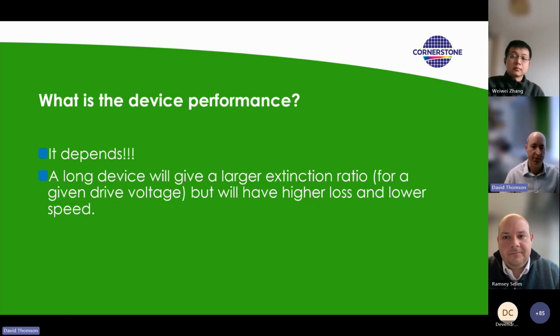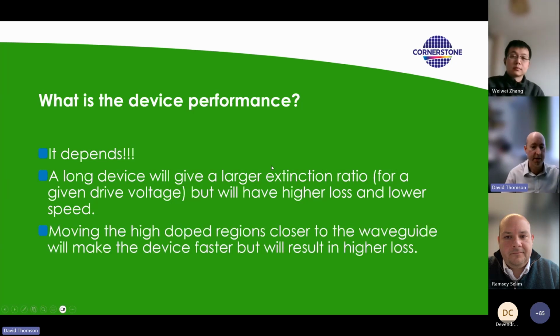And your device will also operate at lower speed due to RF losses along the electrodes. Another example, if you move your doped regions closer to the waveguide, you can make the device go faster, but again, that will result in higher loss. So there are a lot of trade-offs you can play off in the design that can enable you to reach different performance windows as you desire for your specific application.